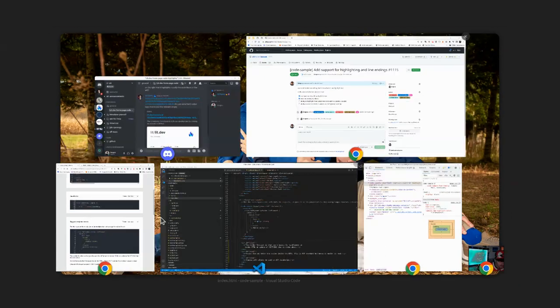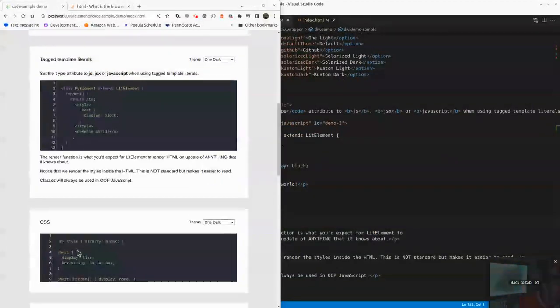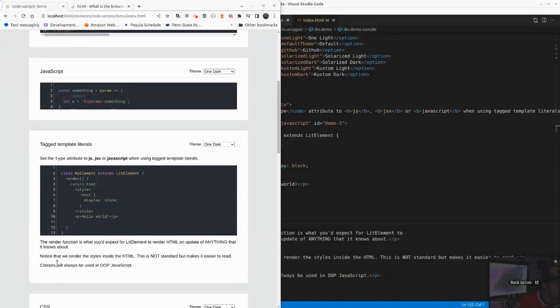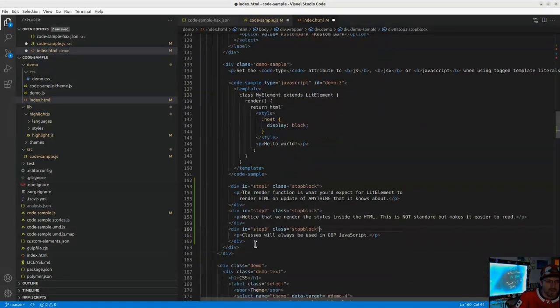If I hit save, there we are. We've got these 3 little blocks here. So the first thing I'm going to do, I'm going to style these so that you can see that there's something maybe you'd want to interact with. And so to simplify this, we're going to call this stop block. All right. And stop block 1, stop block 2, stop block 3.